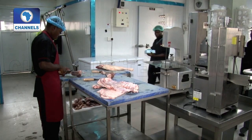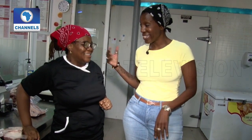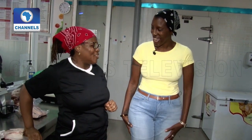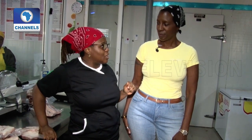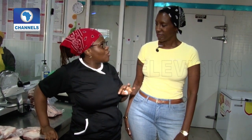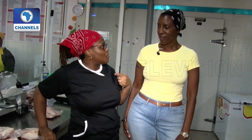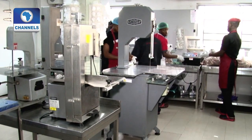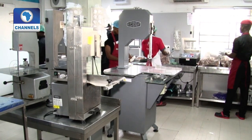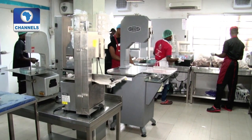Do you do any developing of flavors and packaging? Do you have any special sauces or any seasonings that you're developing at Reds and Greens yet? Not yet, but it's in the plan. That's fantastic. But what we also want to do, because we want to focus on what we know how to do best, which is cutting up meat, so we're trying to partner with chefs and see how they can give us pre-meat mixes so that we can have that available for customers when they come, and we just educate you on how to rub it in and just toss it straight into your oven.